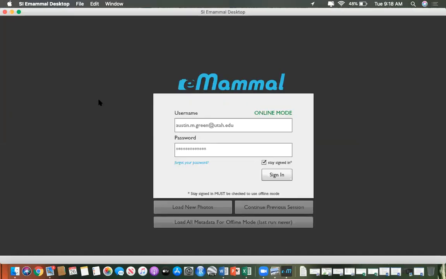Once it opens up again, what you'll want to do, and you'll want to do this every single time you log in to eMammal, is wait for a couple minutes or so. What the program's doing is talking to the data repository at the Smithsonian Institute, and it's trying to verify whether or not you already are looking through photos or not. So it's saying, do you have a session that you've been working on that you did not complete?